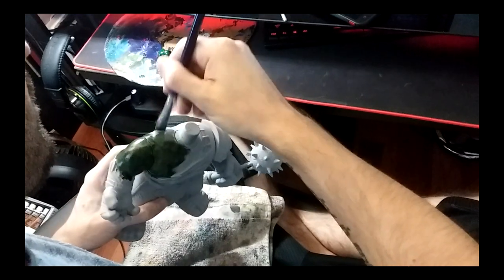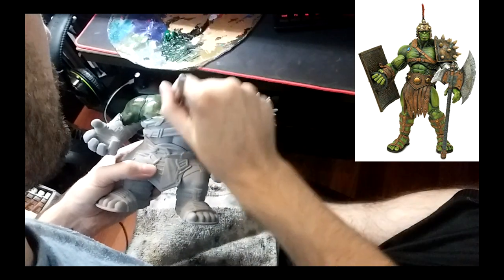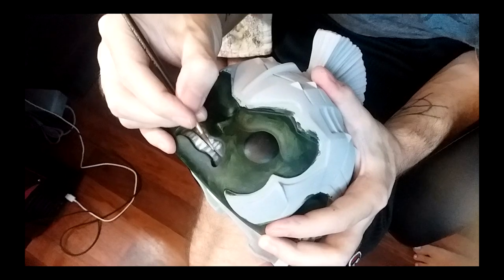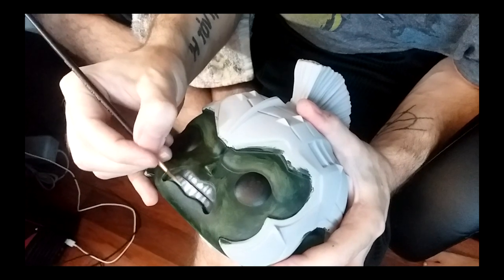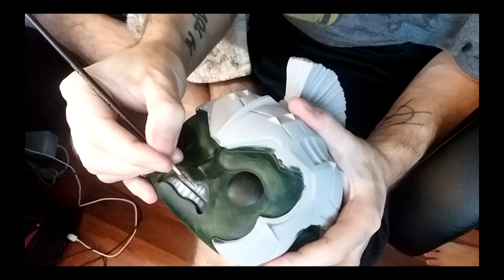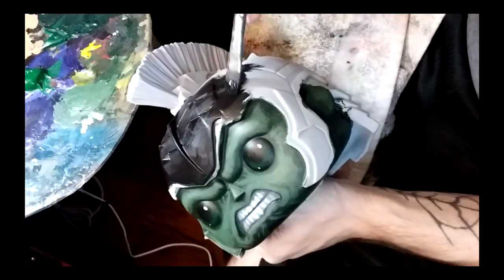Then it was on to paint. Now for this commission, we were given a picture a lot like the one you see here, and that meant that we had to do a total repaint on this pop to give it a more realistic look. To do so, Hutch used a technique called dry brushing, which he starts with a really dark base color. He then went ahead and started on the teeth. He did this so that he can clean up the teeth, get them perfect, and cover them up in order to finish off with the skin. He also adds a dark base color to the helmet. In this case, it's black.